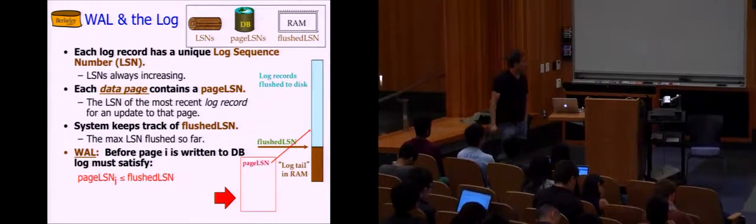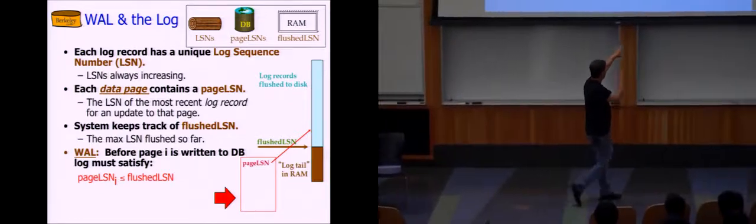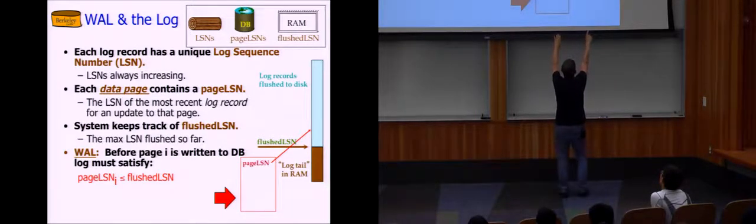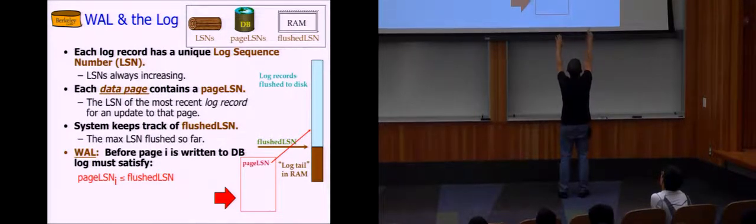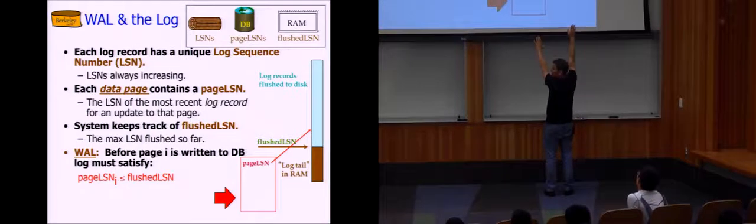Let's do it pictorially. Here's a picture of a database page in the buffer pool. It's got a pageLSN that points to the log. Suppose that pageLSN points to the log tail, to the black part. If it pointed to a log record in the log tail, that would mean that this page is in memory, and so is its log record, its most recent update. So it's a dirty page with no log yet. So for write-ahead logging to happen, we have to flush that log record before we flush this page.